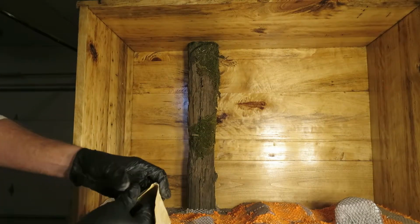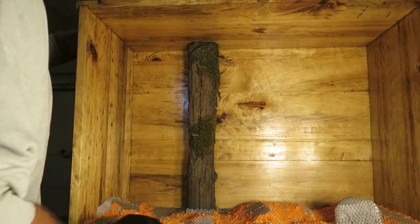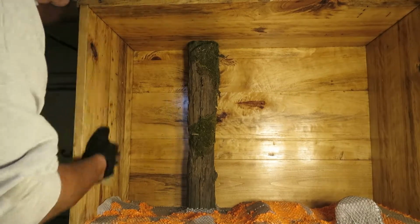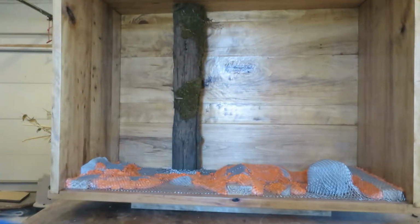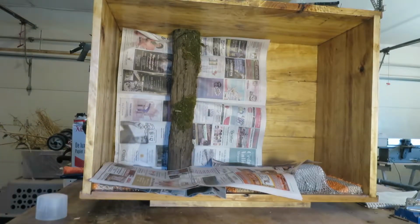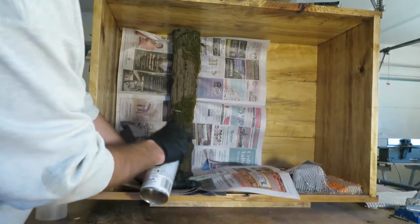And now I'm going to take a very well used 320 grit and sand the shellac from yesterday. I'm going to use a clear matte to coat this, so I've just put some paper in here so we don't hit our wood or our base. Should have done this before I put the post in.